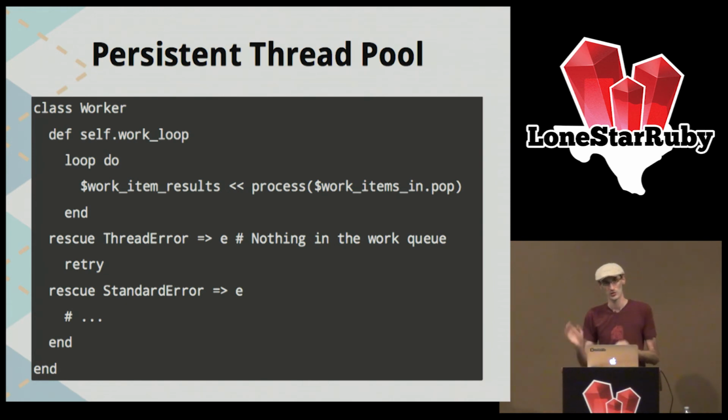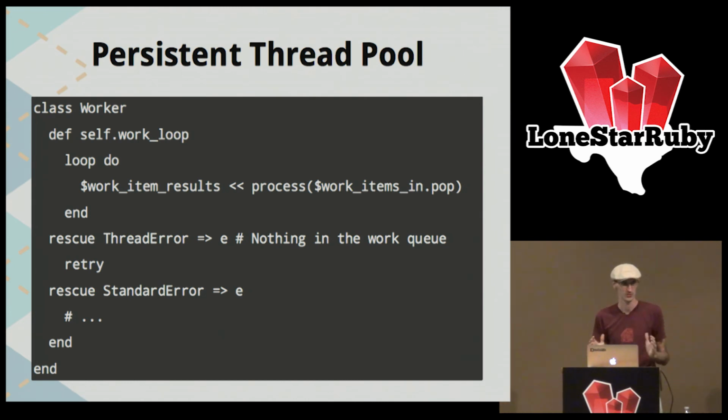So when you try to pop from a queue and there's nothing in it, it raises ThreadError. It's not like ThreadQueueEmptyError or anything helpful like that. It's just ThreadError. So you basically have to plan for this eventuality unless you can guarantee that there's always something in your queue. In our case, this was expected because the worker may or may not have a sync at any given instant. And we just went, oh, if there's nothing in the queue, cool, look again. So we just retry there. It goes back to the top of the work loop method, enters the loop, and tries to pop again.